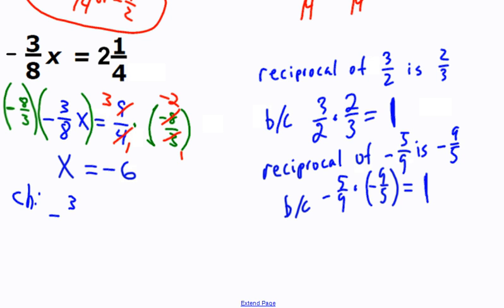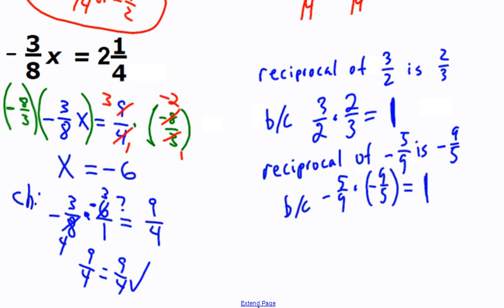Now let's check it. Does negative 3/8 times, if I want to, I could put that 6 over 1. Oh, I got to put negative there, right? Does that equal 9/4? Well, let's see, the 2 negatives make a positive, so that's going to be good, right? So I really don't even need the negatives in there. But now what do I have? If I cancel out the 8, the 8 and the 6, 4 and 4 and 3. I get 9/4, right? 9/4 equals 9/4, and I'm done. And I can circle my solution.